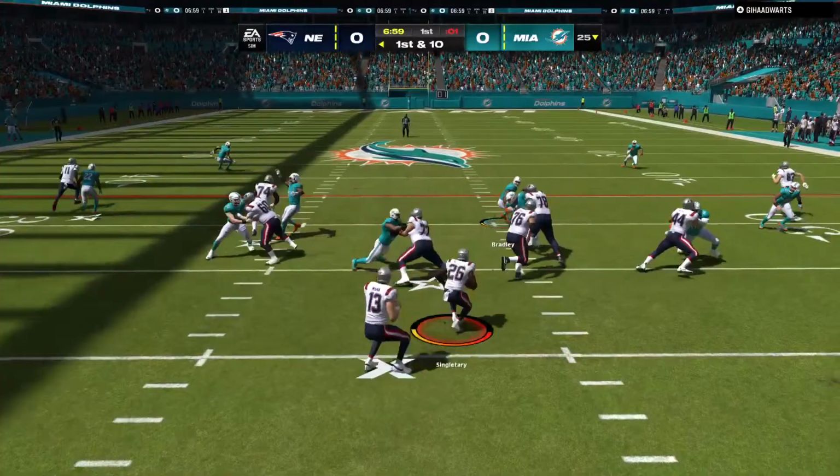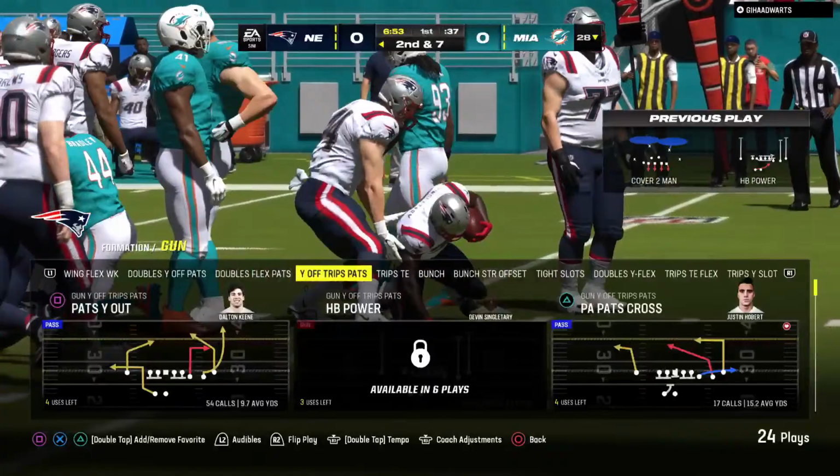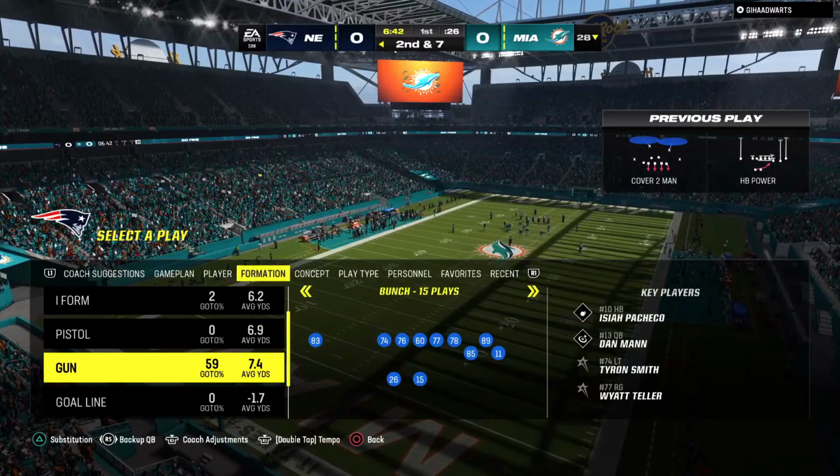Devin Singletary. He played in this state at Florida Atlantic, and he'll work this forward for about three at second down. You talk about this Miami defense. They're trying to cover up some holes in the secondary. Right now, bottom five in the league against the pass at number 28. And I think you're going to see some changes in the offseason, whether it's through the draft, free agency, maybe even both. They definitely need some help in the secondary.